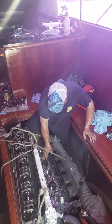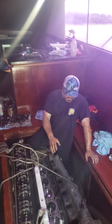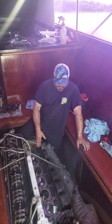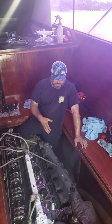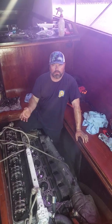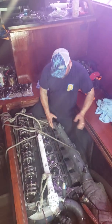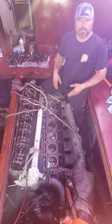They're wet sleeves. As you can see, you can individually pull out each cylinder without having to pull the whole engine. On a lot of newer ones, you've got to take the whole block out, basically, and have it honed or get another block if it's bad. On these, you just pull out the sleeves, hone it out, drop another one back in, and put it back together.